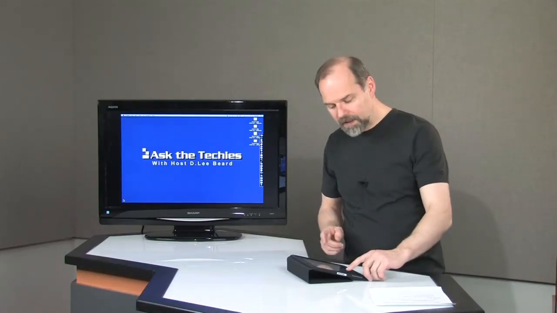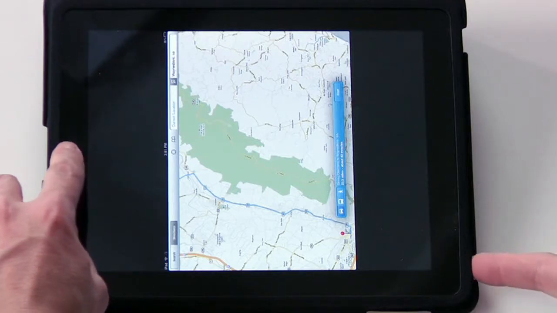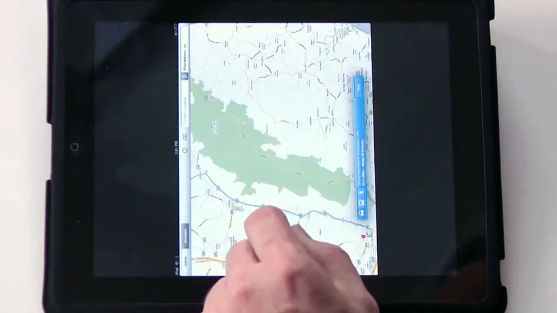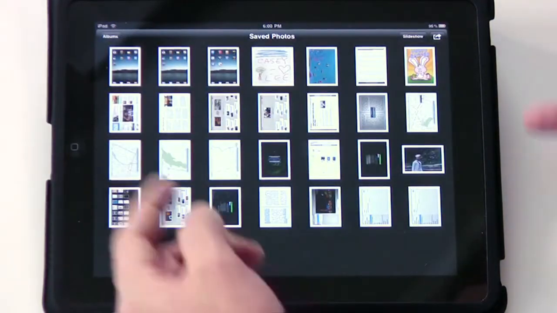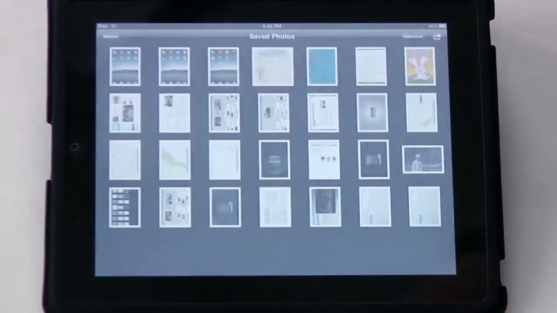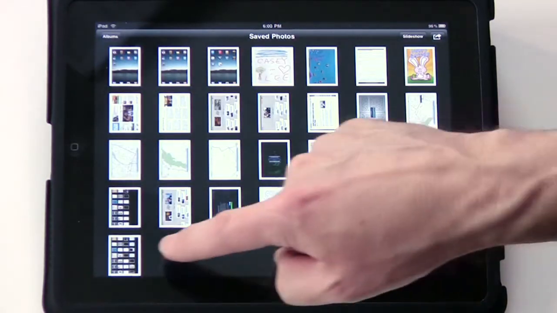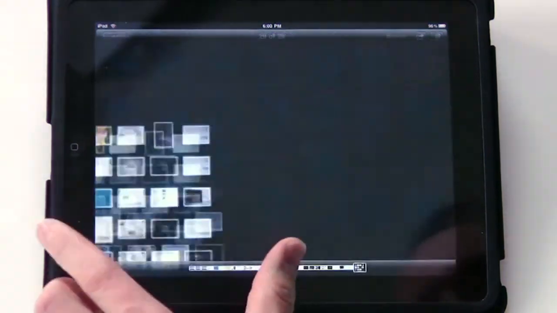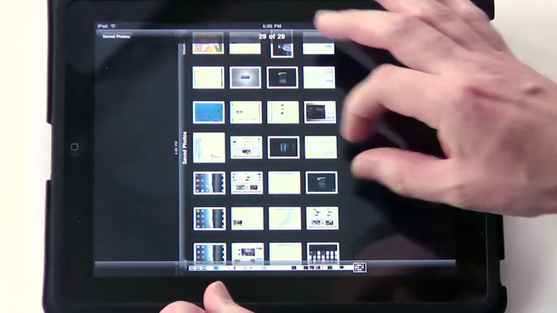If you haven't done that before, basically you just push the round button and the top off button at the same time, and it will take a screen picture of whatever it is that you've got. Go back to my saved photos. For example, let me just do that real quick. I'll just do a click. Ready? And there it is. Popped up right there. A picture showing all the pictures that I have taken.